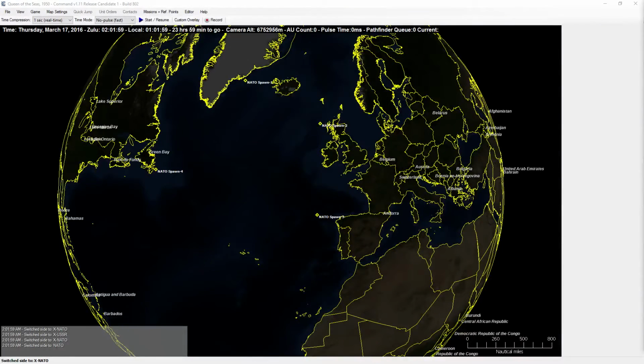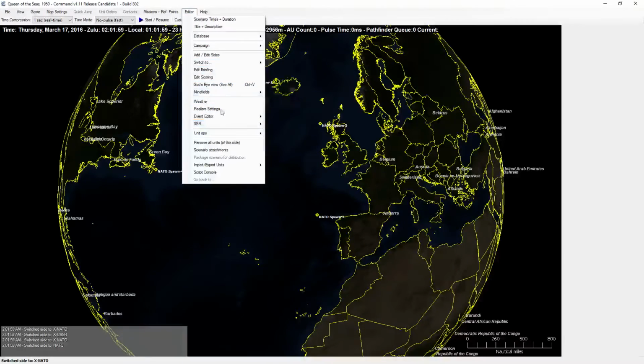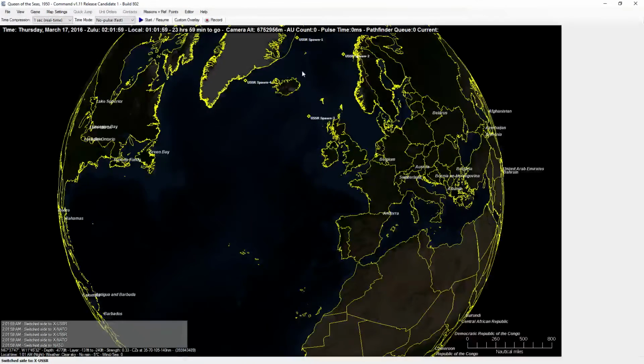Maybe we'll just do it as NATO 4, because I don't think I'm going to want them to get that close to shore, or even over there where point 4 is. I should have kept all these on 1. So they're going to spawn up here. So let's see their patrol area.